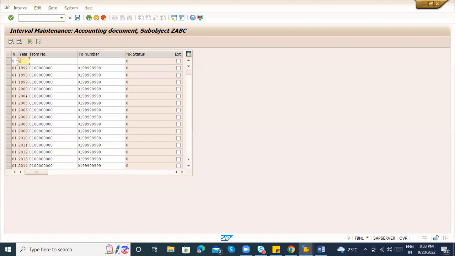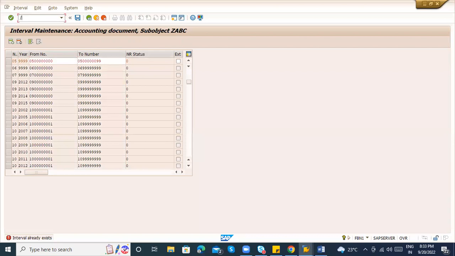Let me check that. Why? Because it will be a duplicate. Why? Because they maintain at double nine, right? So it is for everyone. So I'm just maintaining this one for this number series. Now I'm just changing this one. Come down for 5, I'm just changing till it is 001. But because it is a duplicate, I just need to change this one. So the interval I need to change first.